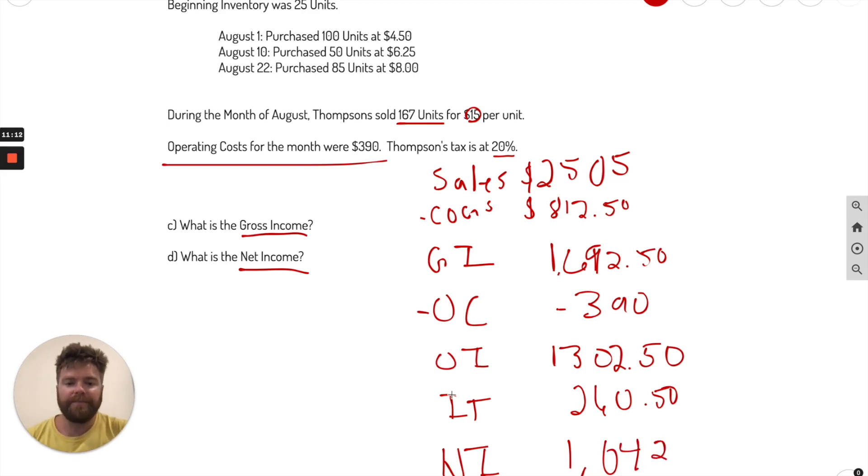Now, the other way to do it, to get your net income from operating income, all you do actually, you take 1 minus the tax rate, which would be 20% here. So that actually equals 80%. And you just multiply that times $1,302.50, your operating income. So 80% times $1,302.50. And you get $1,042. So the same number as your net income. We just did a little faster way. Alright, that's for those two problems. Let's go to the last set here.